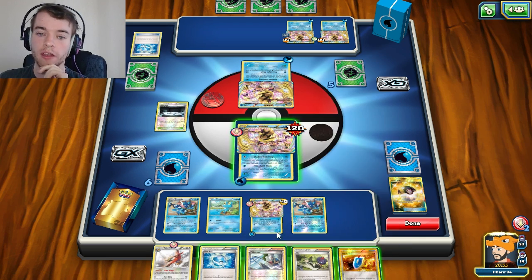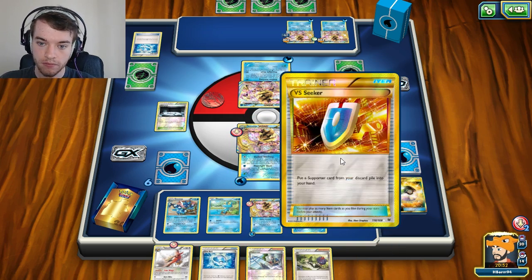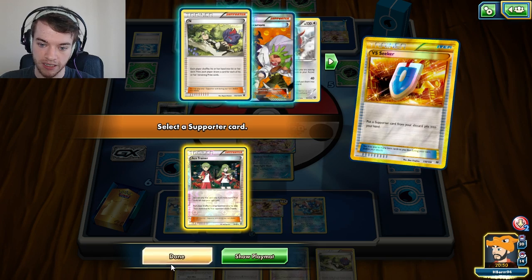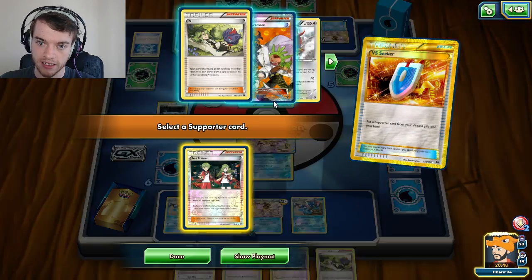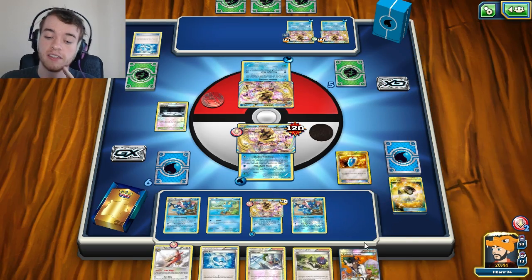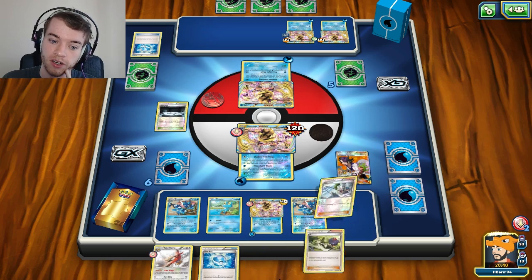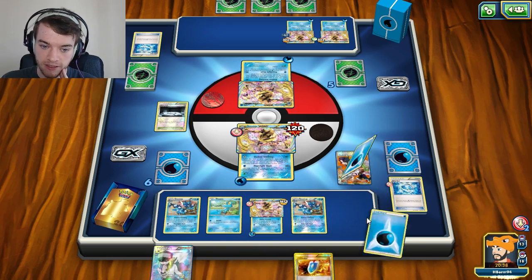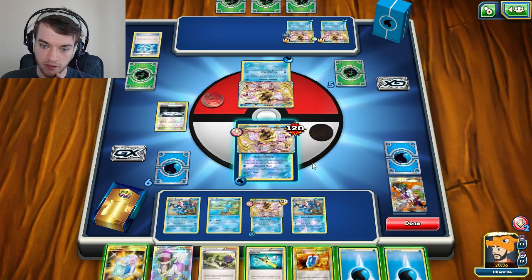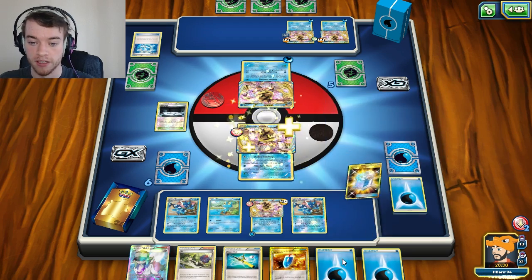I am gonna hold on to the Dive Ball because once he knocks out one of my Pokemon, I need to grab them back. I'm gonna Ace Trainer. He's still at 3 and he's not doing anything. I'm gonna Sycamore. This is dangerous because I actually might end up decking out, and maybe this isn't the smartest move, but we're doing it regardless. I want to get rid of some of those cards so that I could draw into more reliable things. Perfect. Heal you. That's what I wanted to have happen.